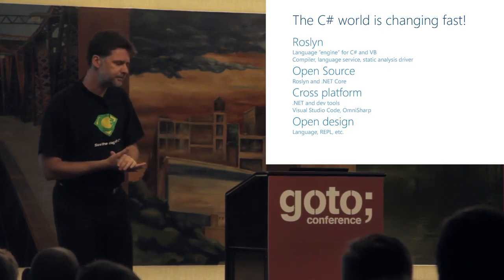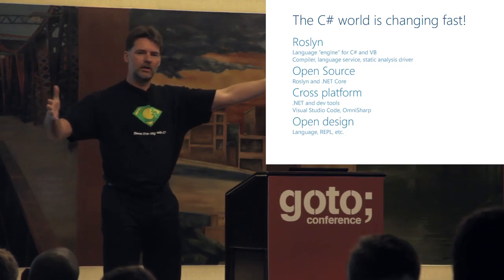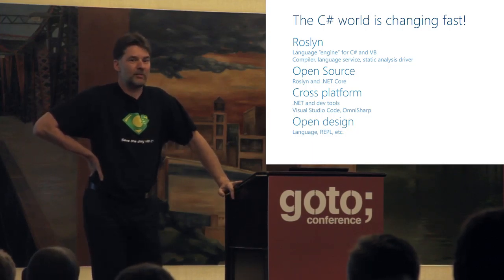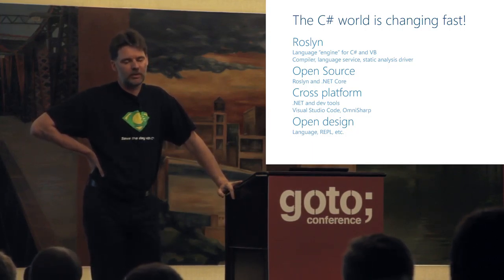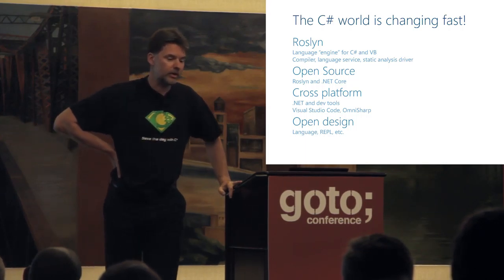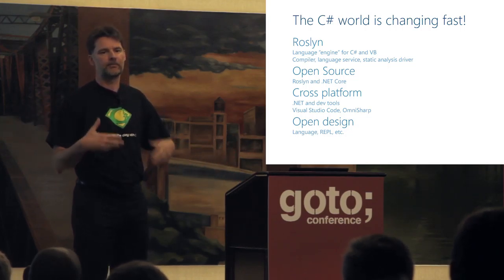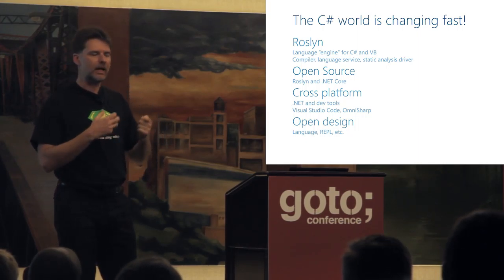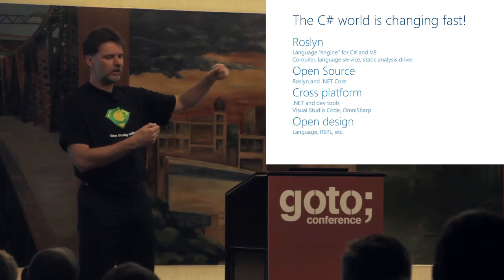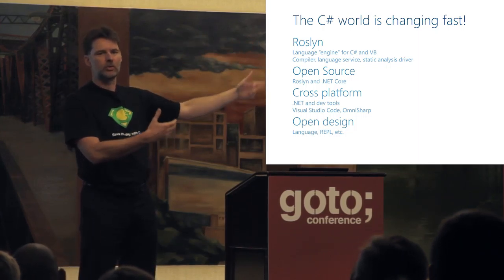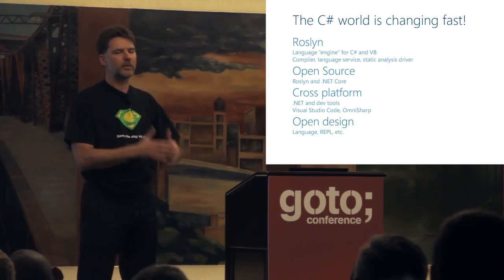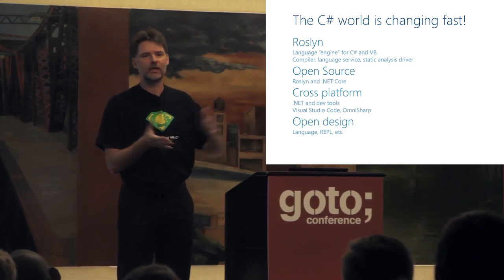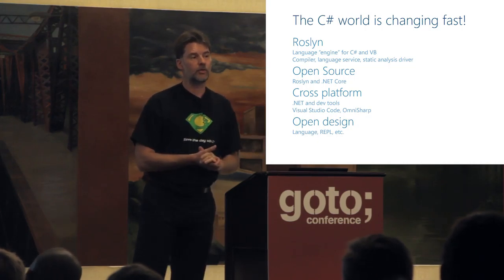.NET Core is cross-platform, so it will run on Linux and Mac as well. With .NET going cross-platform and being able to run in all the different kinds of VMs we offer in Azure, that's really important for us. It also means we can now consider having cross-platform tooling support. The Roslyn language engine plays a core part in how you'd have a great C# editing experience from a tool like Sublime Text. We actually have our own Visual Studio Code lightweight editor that we just released across these three platforms.